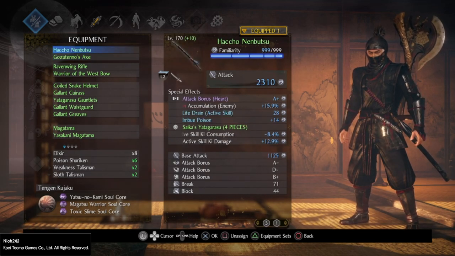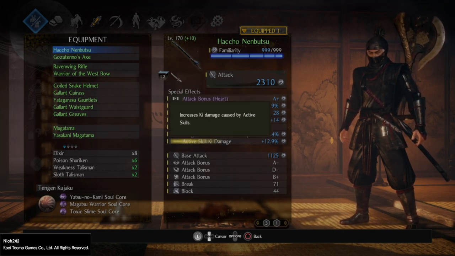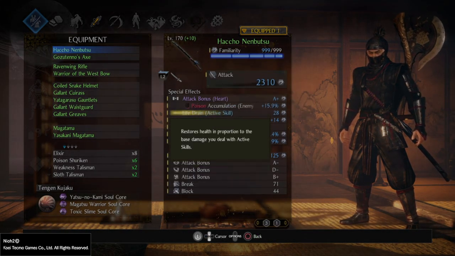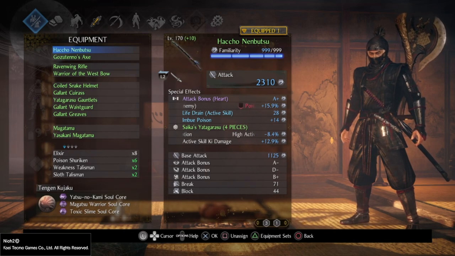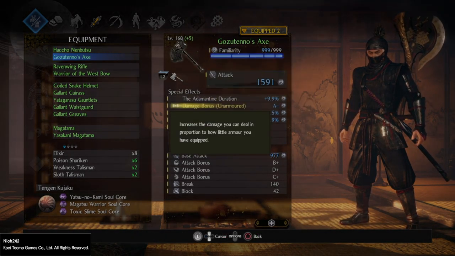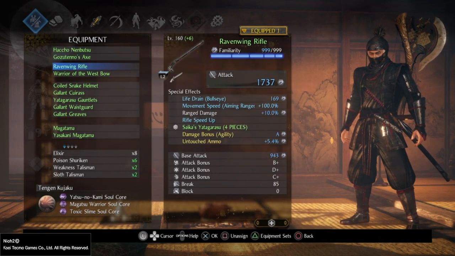Let's start with the build. Use active skill or high active skill, because most of our focus is gonna be on high active skill. Whatever gave you the highest number, go for it. Poison and poison accumulation on everything. Life drain active skill because it's higher than high attack. And attack bonus heart or skill. You need adamantine over here, and preferably maybe active skill key consumption. It's not important, but it will save you some key.